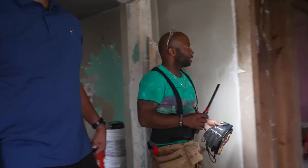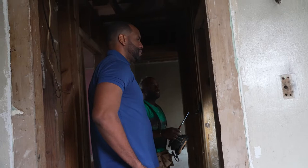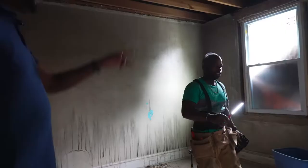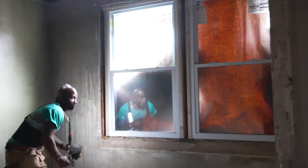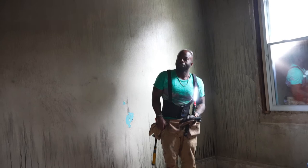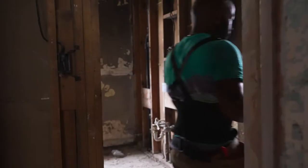We positioned things in places where we wouldn't interfere with the electricians when they came out, so they'll have ease of access to the walls and it won't slow them down. And then new windows right here. What I want to do is modernize it — bring this out flush like sheetrock so you'll have a little lip here and a more modern look, without all those big frames. We'll just paint right up to the windows.